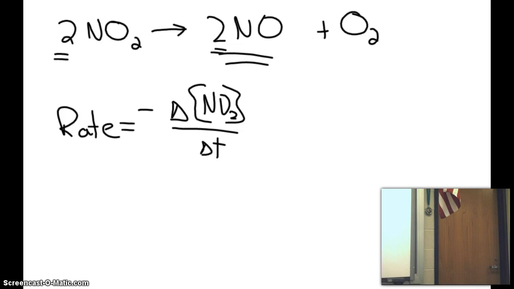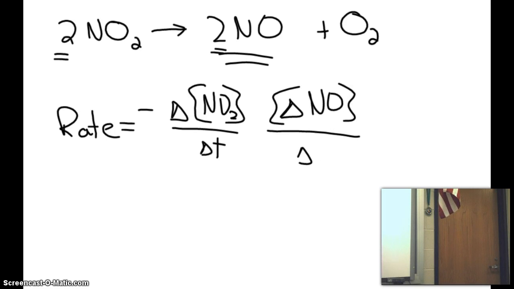Would you agree that just as fast as this is getting used up, that's getting made? So then the difference is that the NO is increasing. So I get to drop the negative. So in theory, the rate measured by this chemical, if I tracked a different chemical, because you've got to measure something. So if we're tracking how much chemical is there to keep track of the rate, I should be able to track NO, and it would be made at the same rate.